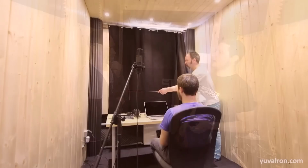Actually, before we built these scattering panels, we had to measure a lot, right? We had to take some measurements of the room. We had to define where the monitors are located, where I sit down, and what the lengths are from the front of the room, from the back of the room, from the top, right? Yeah. So why don't we watch this part and see how we did that?